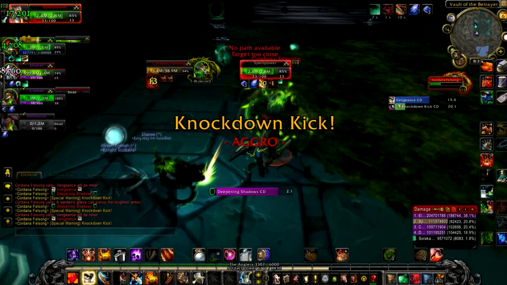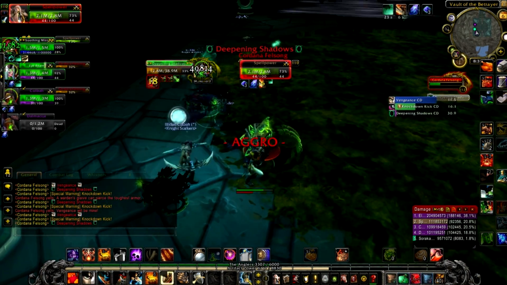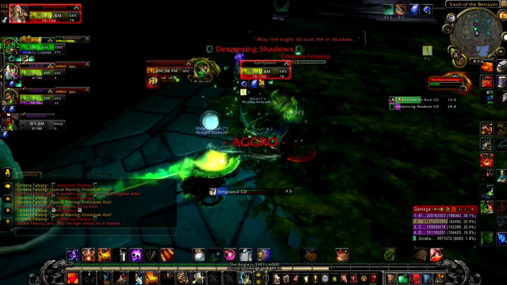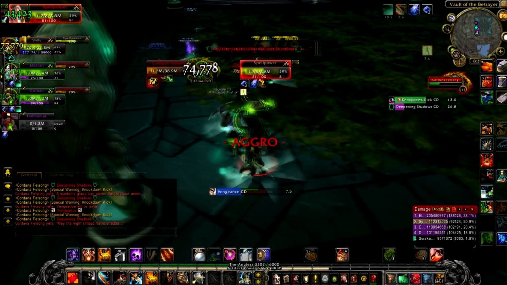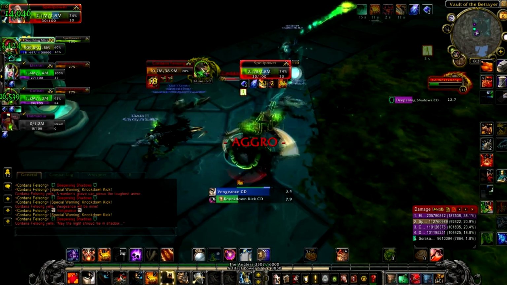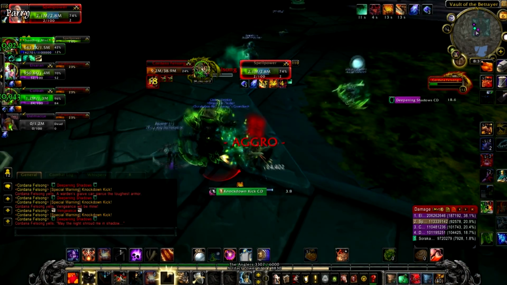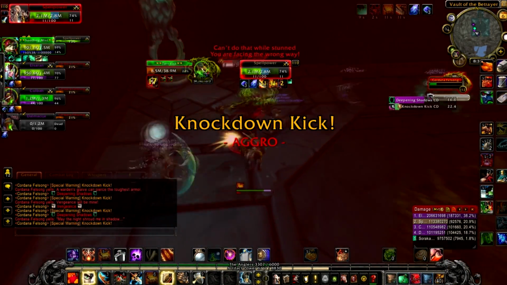Also, that DPSer needs to run into this big pool of moss, the Deepening Shadows, and mitigate it. Whoever does have the Light of Elune does not take any damage from the Deepening Shadows, so they need to run in and mitigate that, because anyone else standing on it does take damage.